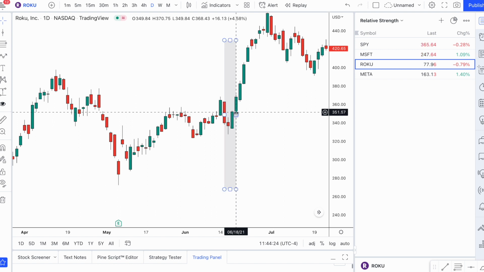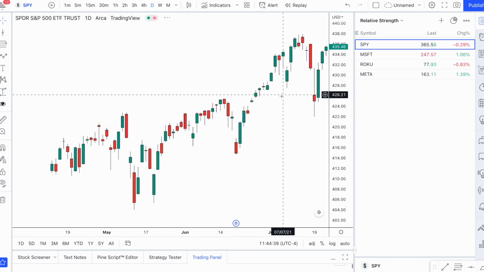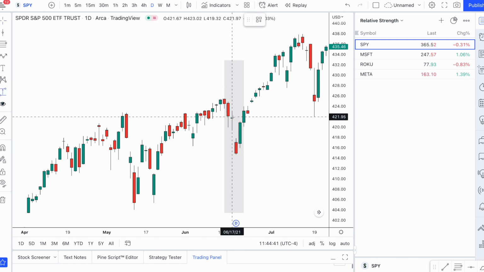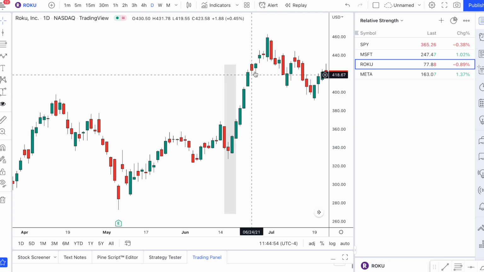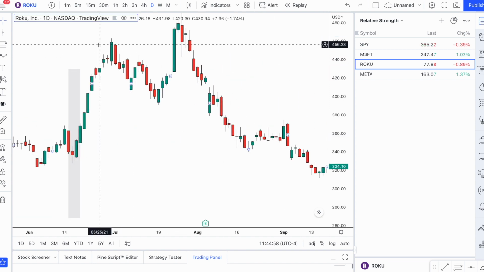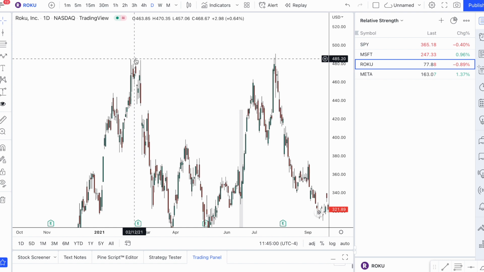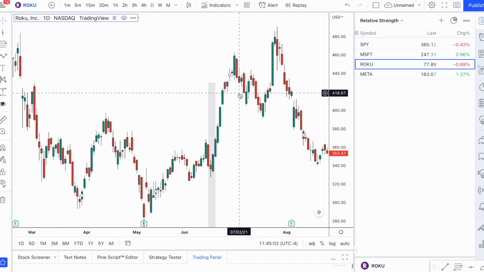6/15 to 6/18. If you remember, on the 18th, we had a huge gap down, okay? Roku had a small gap down, and ended up the day way up, up 6%, right? When the market gapped down 1.5%, right? So why is Roku up when the market's going down? There's an imbalance there, okay? It means Roku is very, very strong compared to the market. And you can see this had a massive, massive move the next week or so, okay? And then we came out, took out all-time highs, and then eventually went lower, right?